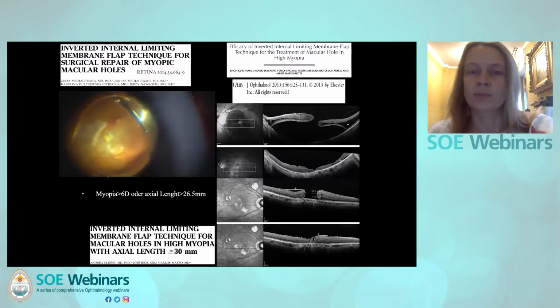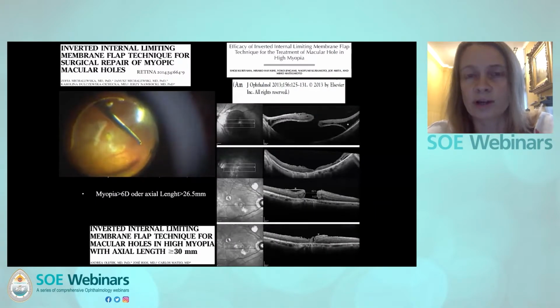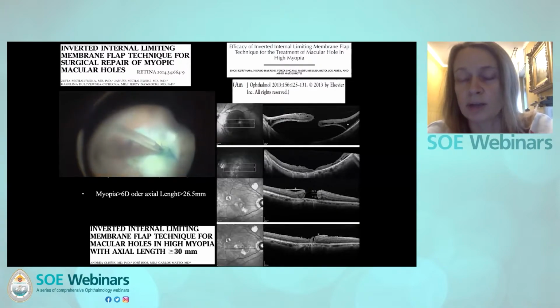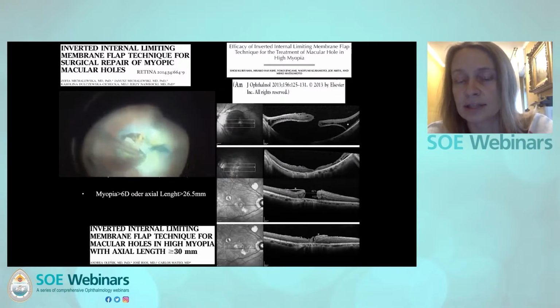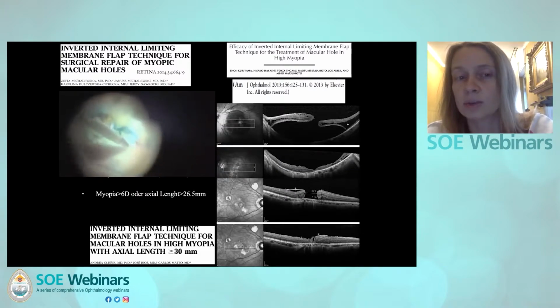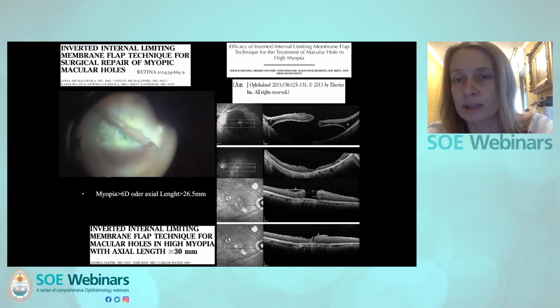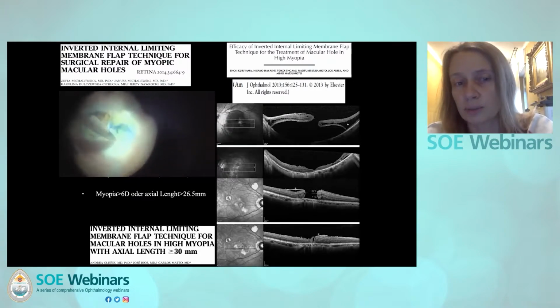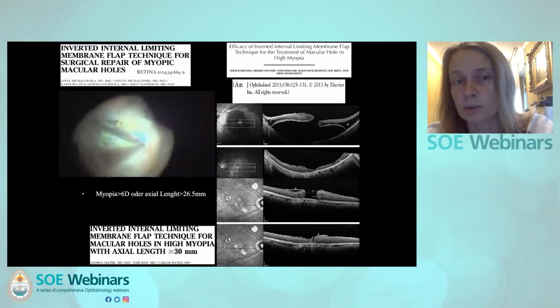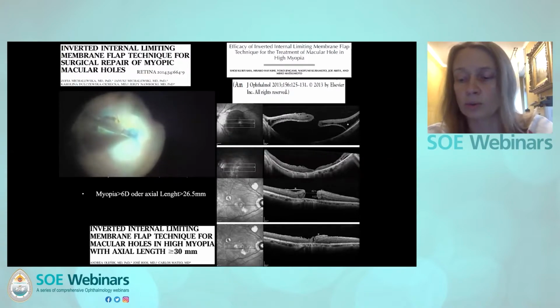Now coming to the atypical cases of full thickness macular holes, starting with the myopic full thickness macular holes, it was the first indication besides large long-standing macular holes to use the inverted ILM flap technique. Kuriyama, our group, and others confirmed it is successful, and we can give our patients an improvement of the visual acuity with this method.